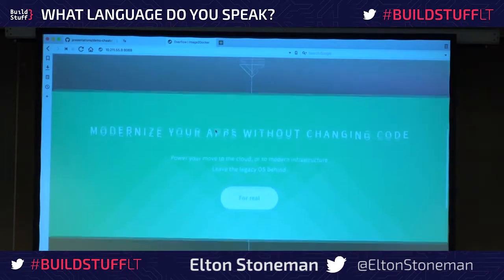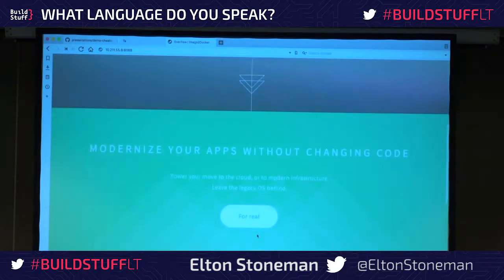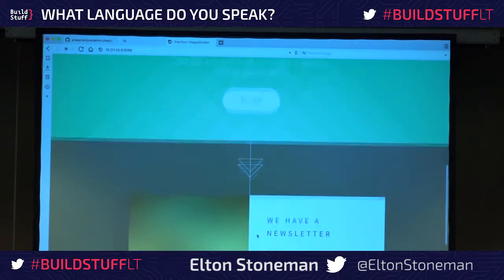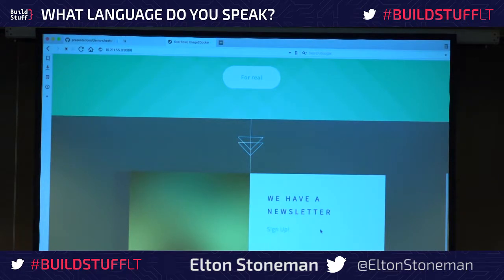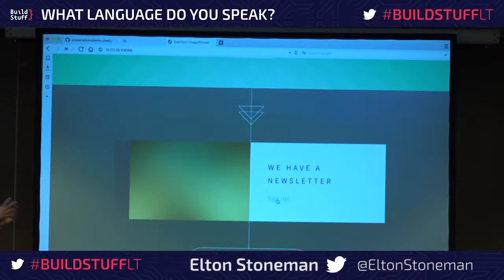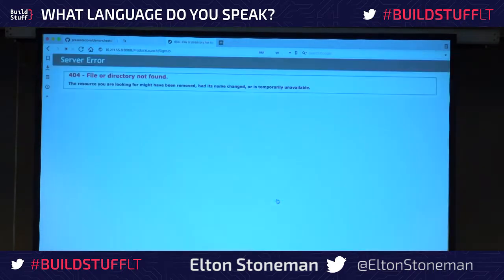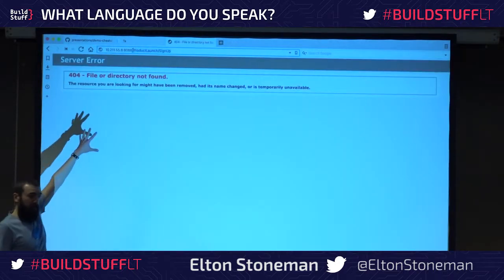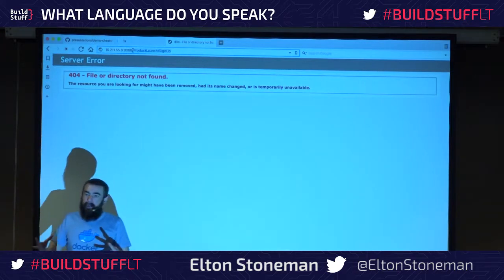There's some words there, and if I want to, I can click on this, and it scrolls down nicely, and it would work on a mobile device. And then this button is going to take me back to the registration page. Now this is just the CMS container, so there's no integration at the moment. It's just running on its own. So if I click on this, I've put the right link in, but there's nothing happening because I'm trying to browse to the product launch application, but there is no product launch application.